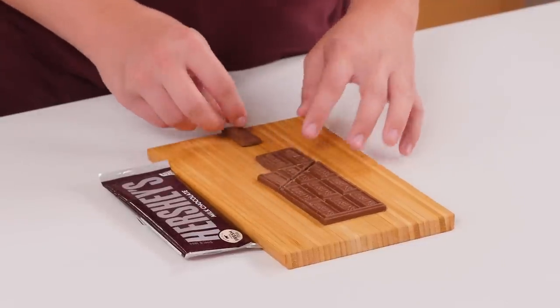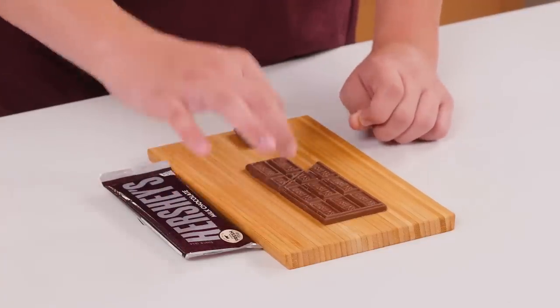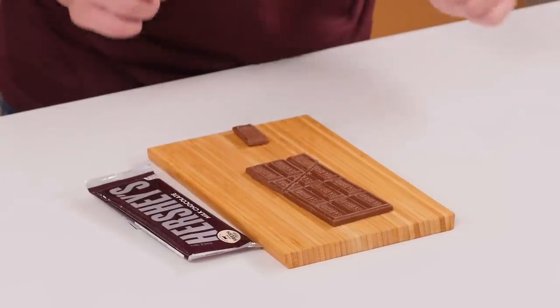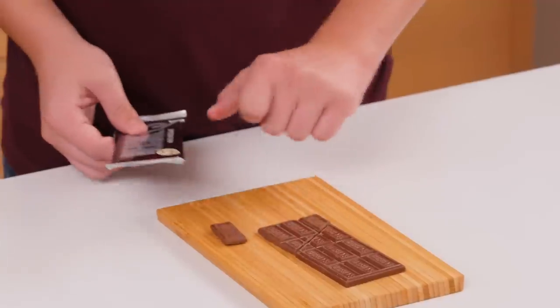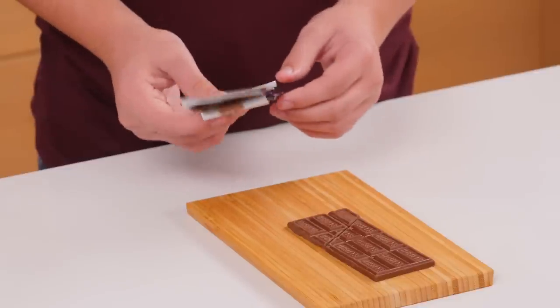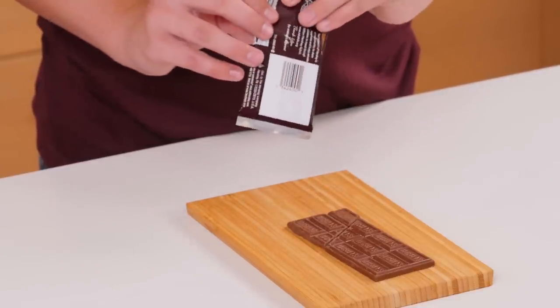Take your candy wrapper and fold it down like this and place it down. And that's all the prep — now for the trick. Start by placing the candy wrapper to the side. Then take the corner piece out and also move it to the side, but we're going to use it later. Then take this piece and slide it down, pushing this piece out of the way. And then take this piece and place it in the empty square. Now it looks like it's a full size candy bar, but if you look really closely, it's just a little bit smaller than the real size candy bar. Take the Hershey's wrapper with the magnet facing down and place it over the piece we took out earlier. The paper clips will allow it to stick to the bottom of the magnet. Then take the flap of the wrapper and place it over the chocolate, and it will look like it's just a closed wrapper. And that's the trick.